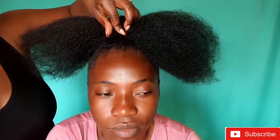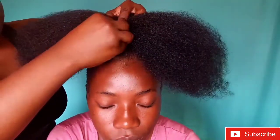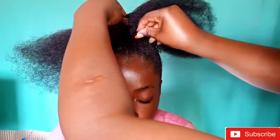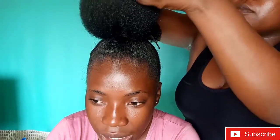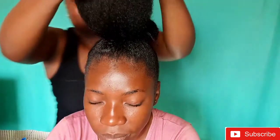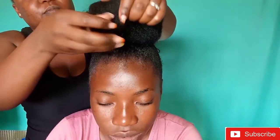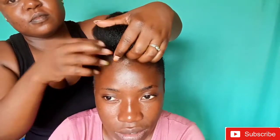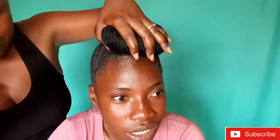Use as many bobby pins as possible, just make sure they are not showing. Secure it on the left and on the right. For the next one, put it in front — this time you can't use cotton because you've already pinned the hair backwards, so you're going to use bobby pins again. You're allowed to use as many as you like; I used two. For this one you're going to fold it forward — so the first one is folded backwards and this one, which is in front, is folded forward inside, tightly and securely.